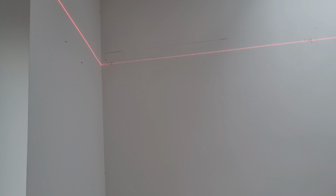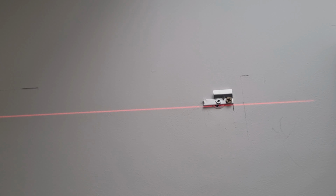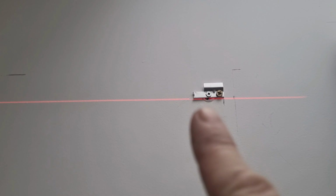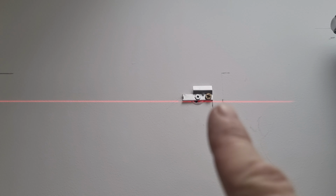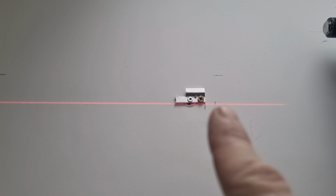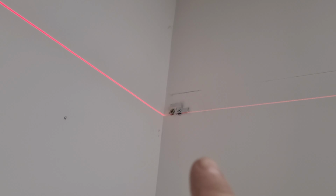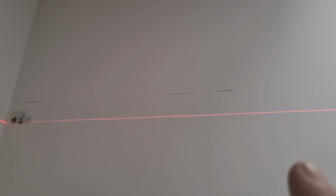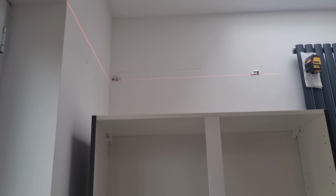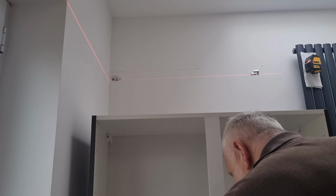Right, you don't have to watch me drill these because I've shown you how I did it yesterday. I've put one of them special round plugs in, the grip fix that you saw me use yesterday, and then I'll just use an ordinary screw. That's about a 4-inch screw into a plug in the wall. Same on that side. So now I just need to lift the unit up onto there.